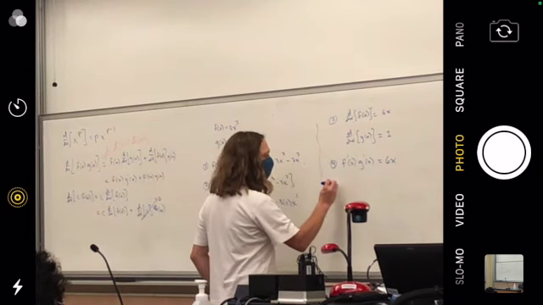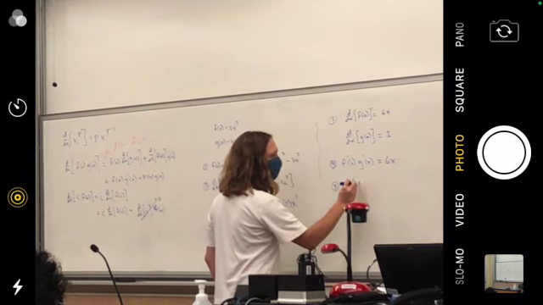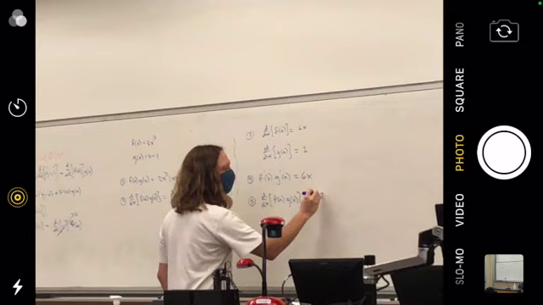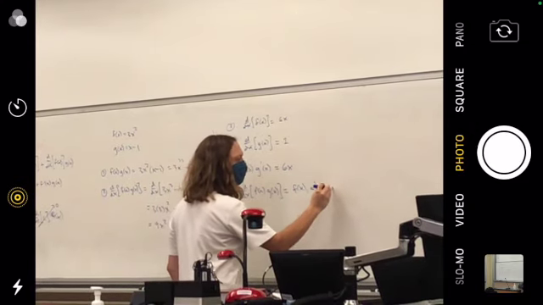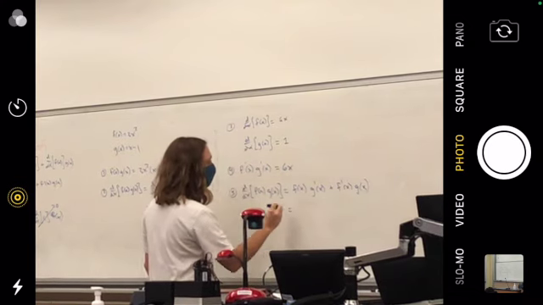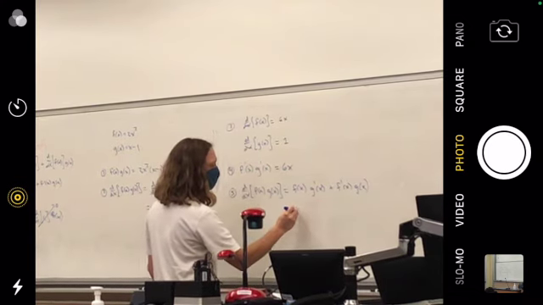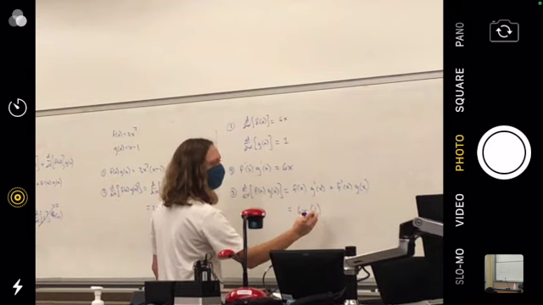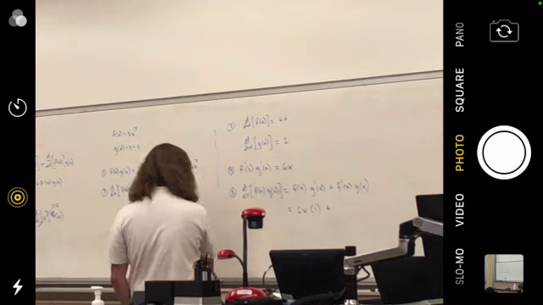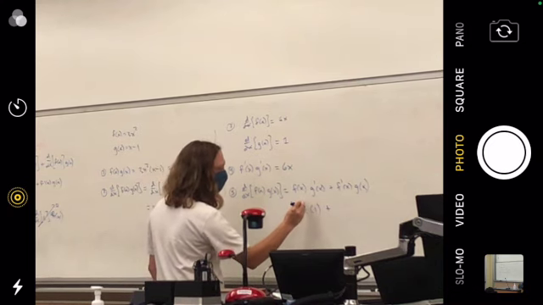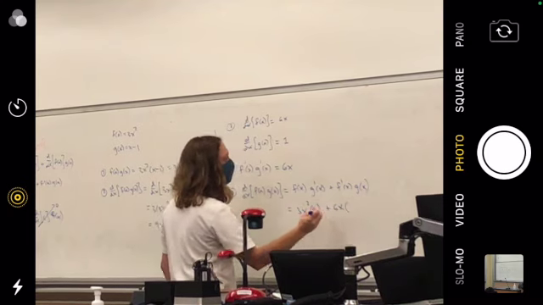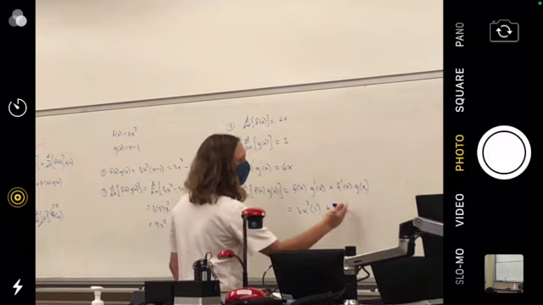So the last one. What if I do the product rule? So that's what? f of x times the derivative of g of x plus the derivative of f of x times g of x. So I get 6x times 1 plus the derivative that is nowhere here, 3x squared times 1, plus my derivative here is 6x times x minus 1.